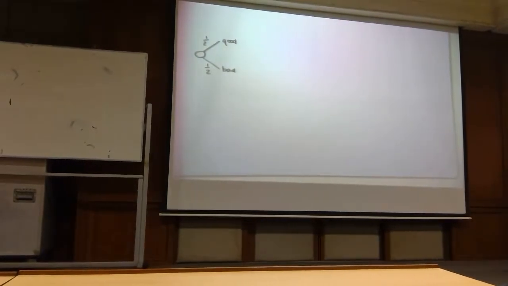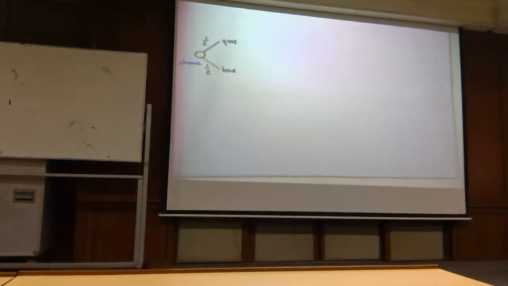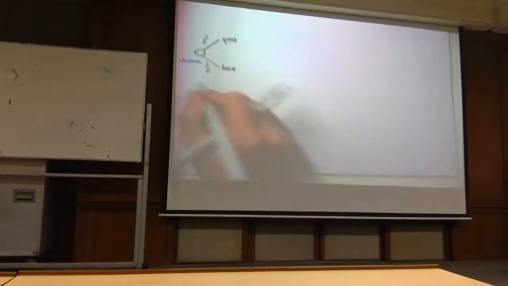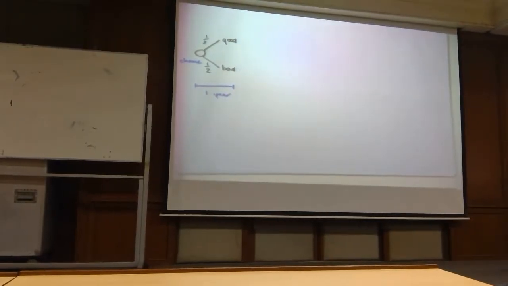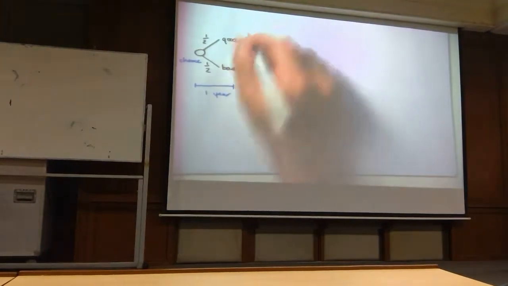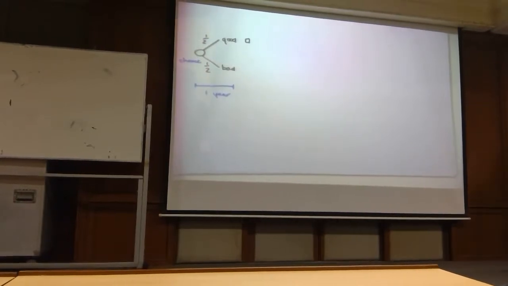Let me notate this for you. This is a chance node. Could be good or bad. And to see this, you need to wait 1 year. Then after you've seen it, you can make your decision. I draw a node as well, but I draw a node with a square. If it's drawn as a square, it's called a decision node. Here you get to make a choice. What do I do? Do I build? Do I not build?